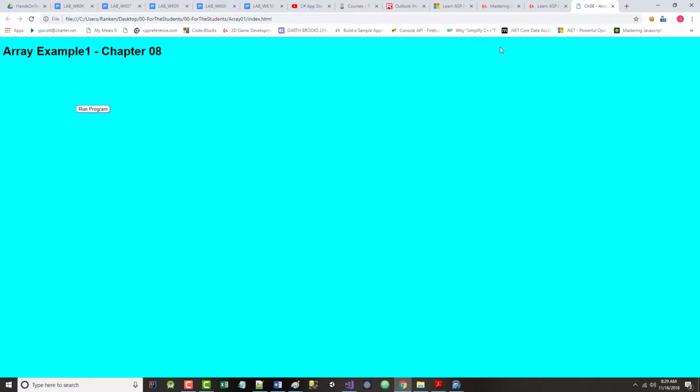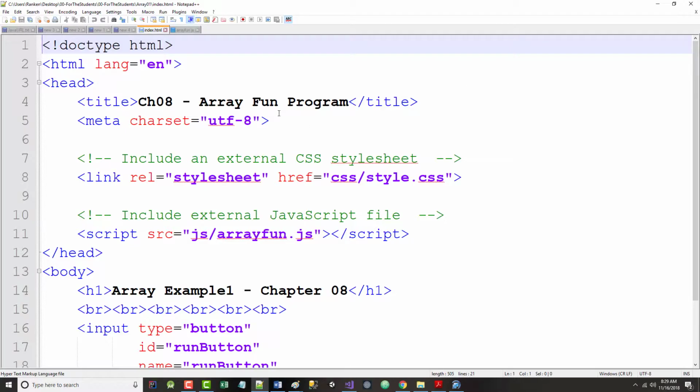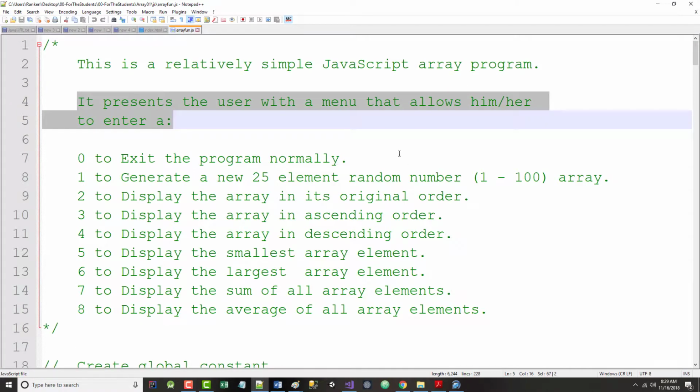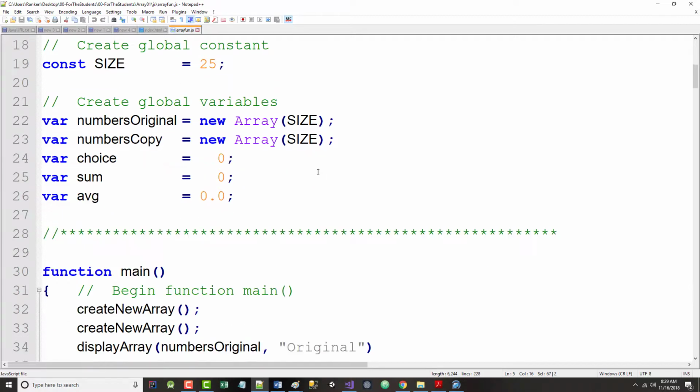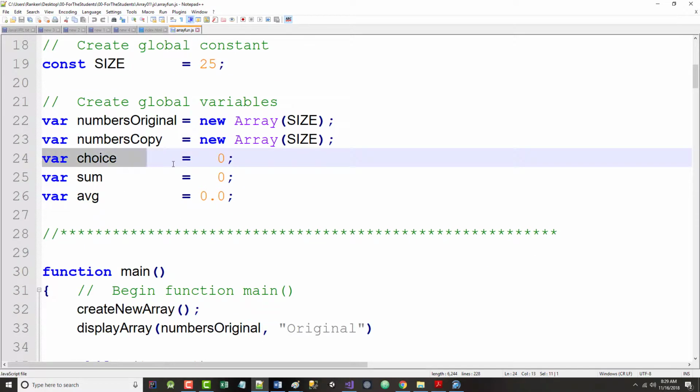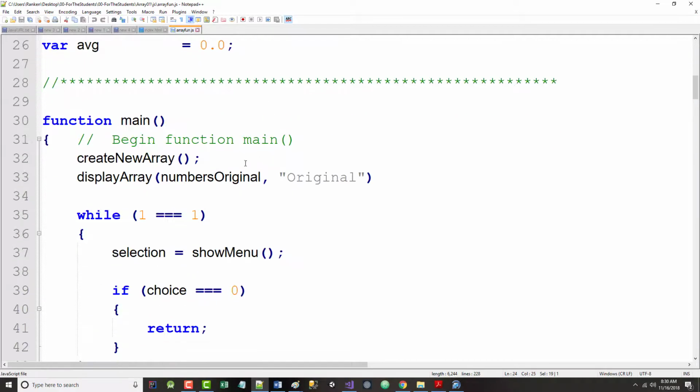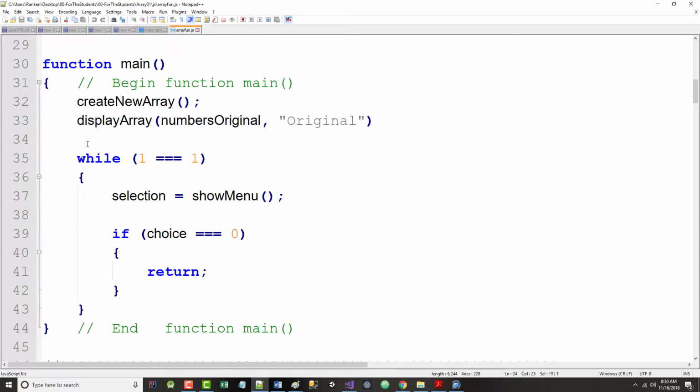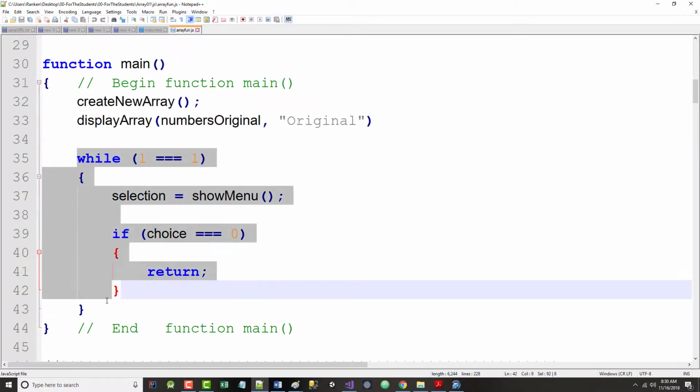All right. I'm not going to spend really any time on this just because it's the same program as last time. Except now I do use choice. And to go back to Christian's point, yeah, now I do need that stuff in there that I didn't before. But now notice what main does. Creates the new array and displays it. And what is this?